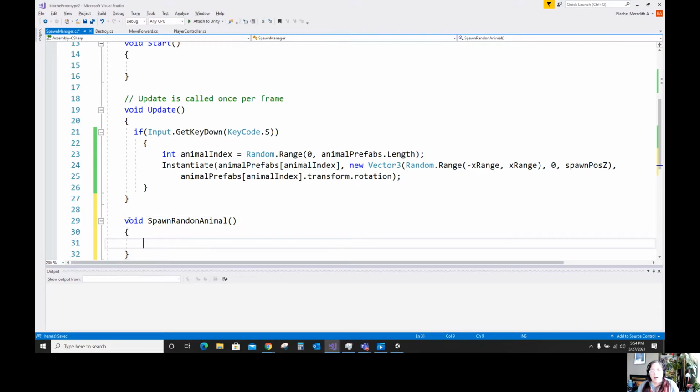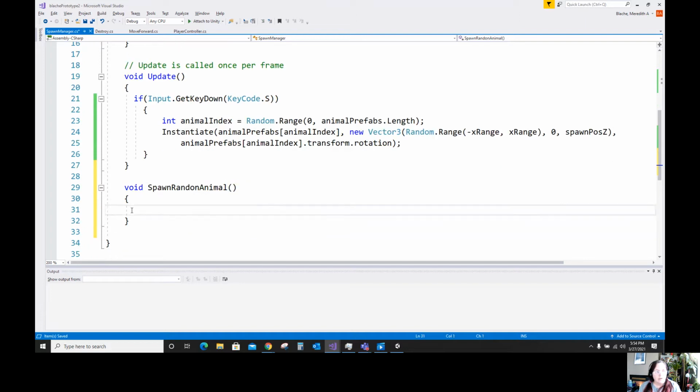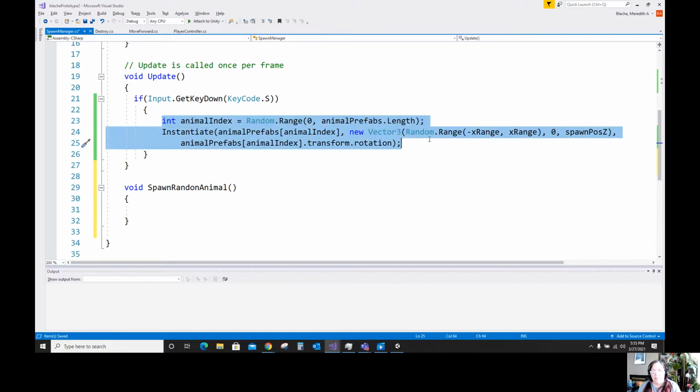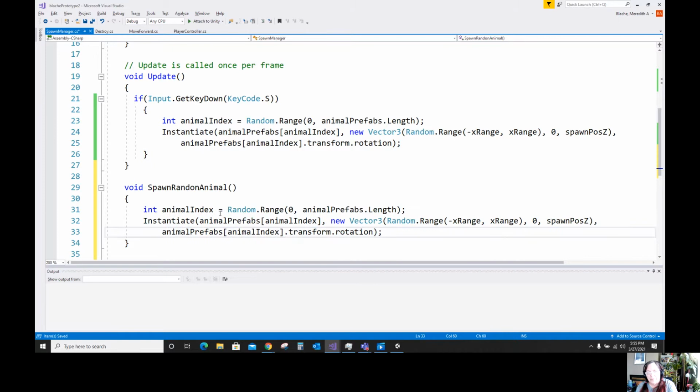Again, we always start just like we did with our if key with our ifs. We're going to do the name, the parentheses, and our curly brackets. So yeah, don't forget those. And then we are actually going to take what was in our if key up here, take all of this that was in that if key, and copy that and put that down inside the spawn manager.